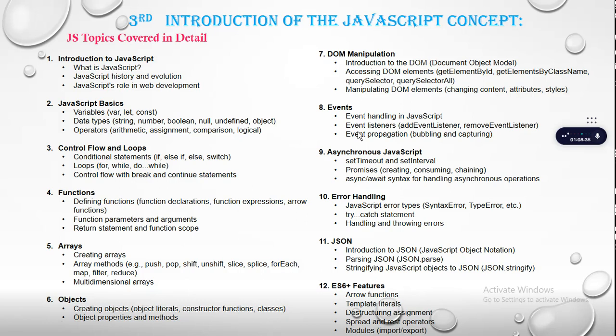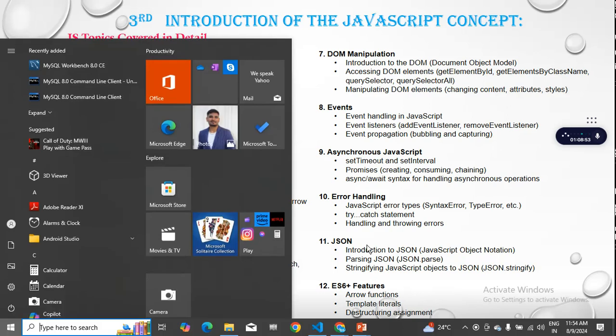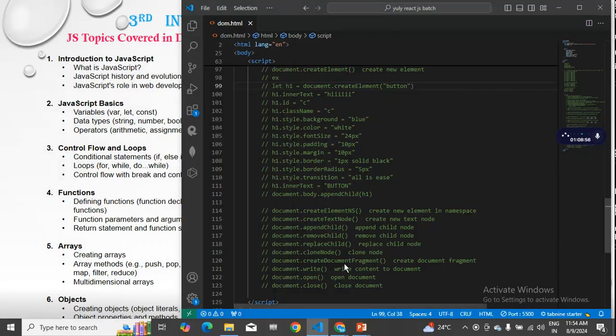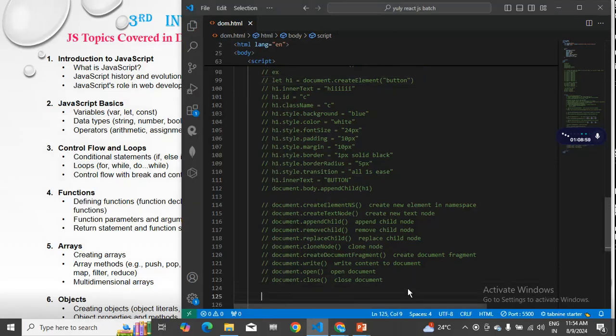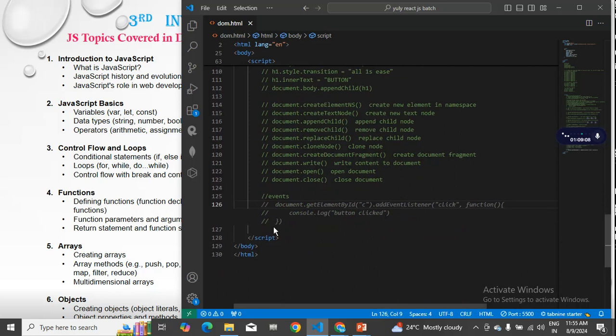What are events? Any idea? What is an event handler? I've already told you what events are. Any action that is taking place. Okay, good answer. Anyone else?